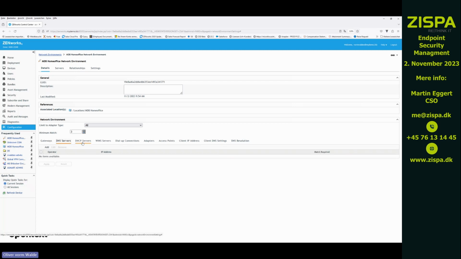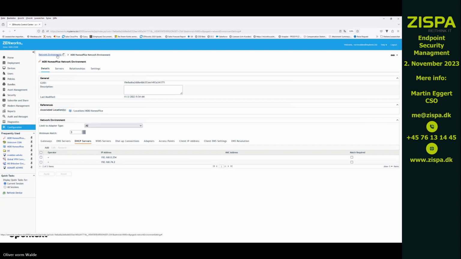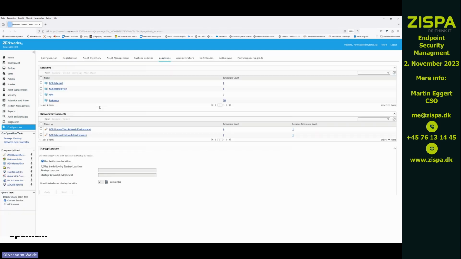If 2 or 3 of these parameters match, then the network environment home office is assigned to the machine. If none of these parameters match a location, then it is always assumed that the device is in an unknown location.